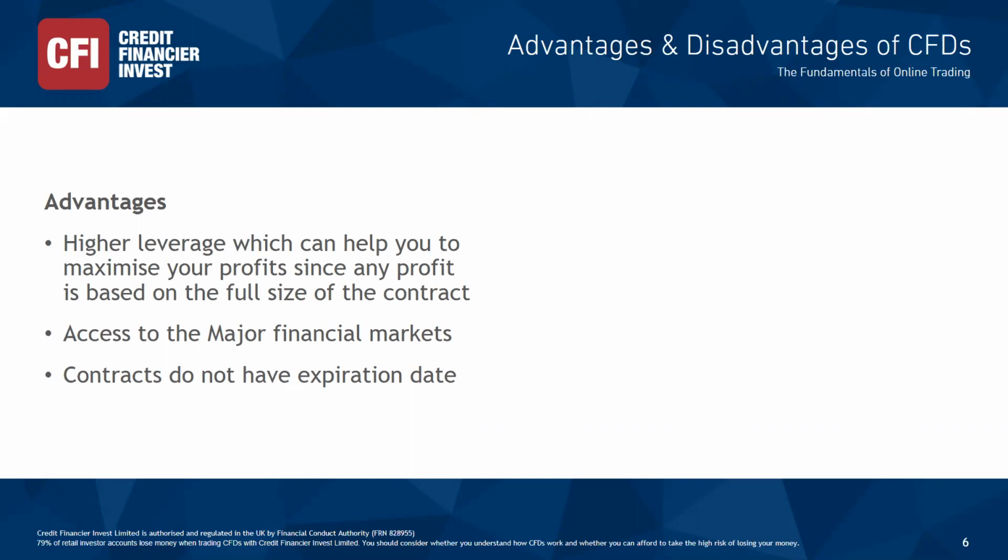Also, unlike futures and options, and if you're based in the UK, betting, contracts for difference do not have an expiration date. That means you can hold your position as long as you want. So if you want to open, for example, gold, you go long, and you can have that position open as long as you would like. For example, you can leave it for a few days or maybe next week. You don't need to worry about the expiration date, like, oh my God, I need to close my position right now and simultaneously open a new one, as in the case of futures and options. So that's also a good advantage of CFDs.